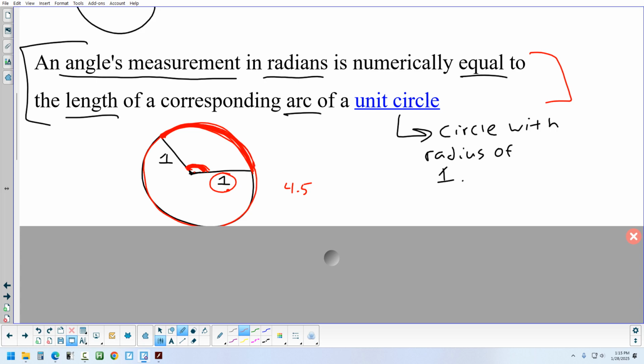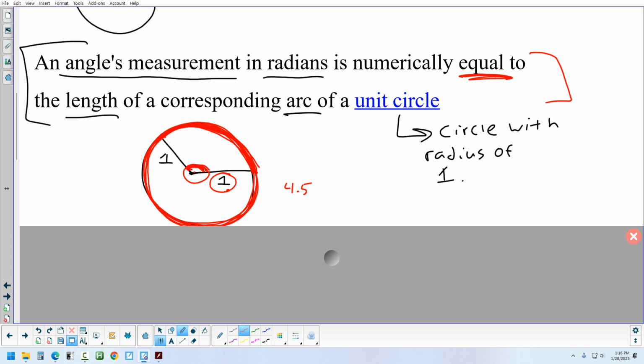What is that thing that I just traced? A circle. Unit circle. What about the circle? It's the circumference of the circle. So in other words, if you can find the circumference of that circle, that'll tell you the distance all the way around it. It will also tell you the distance of the angle that goes all the way around it, because they are the same. So if we can figure out the circumference using a formula we already know, then we're going to know the size of the angle that goes all the way around the circle.